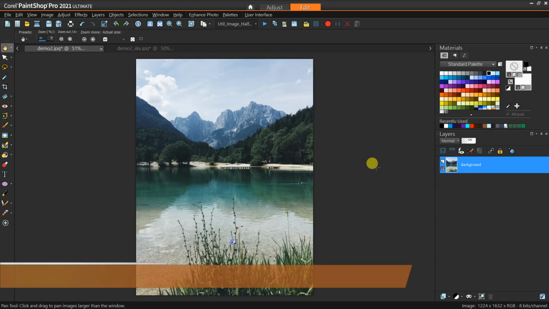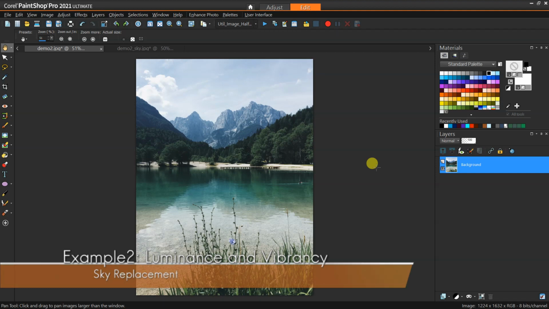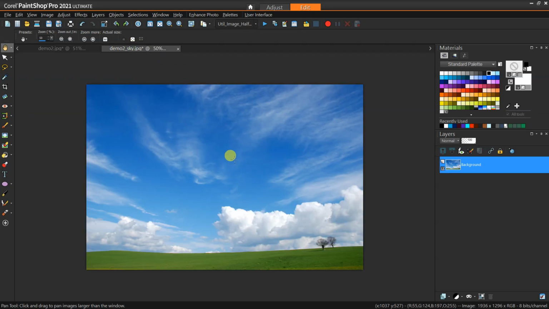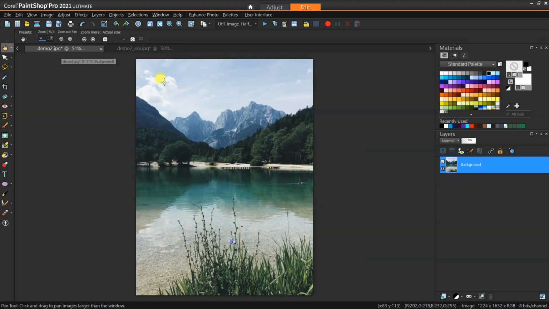All right, so for this next sky replacement demonstration, this one's going to be a little bit more complex. We're going to take this very drab looking sky and replace it with this much more vibrant blue sky that seems like something from a Windows desktop background. But essentially what we'll notice is there's a pretty significant disparity in both saturation and even contrast of that image with this one. So there's a few things we're going to have to do.